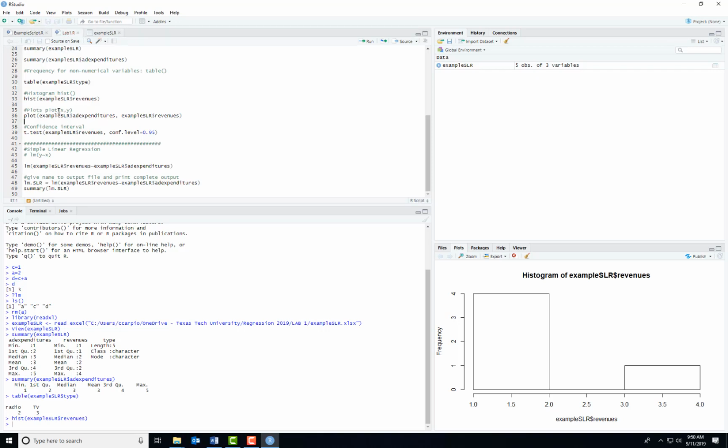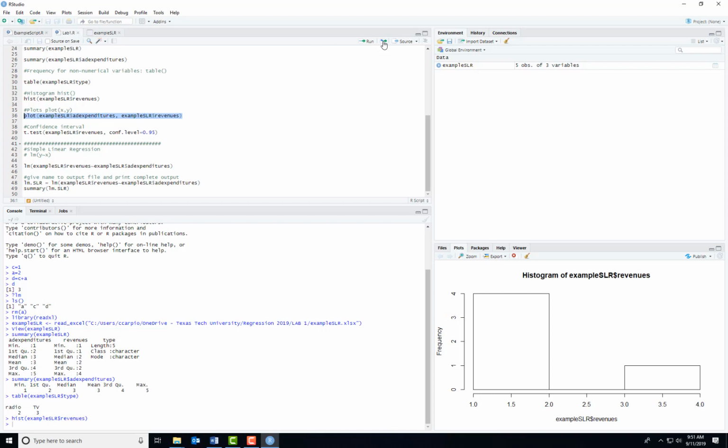So the plot. Here, x will be the horizontal axis, and the second variable should be placed second. Again, to specify the name of the variable in the specific file, we first add the name of the file, write dollar, and then the name of the variable.